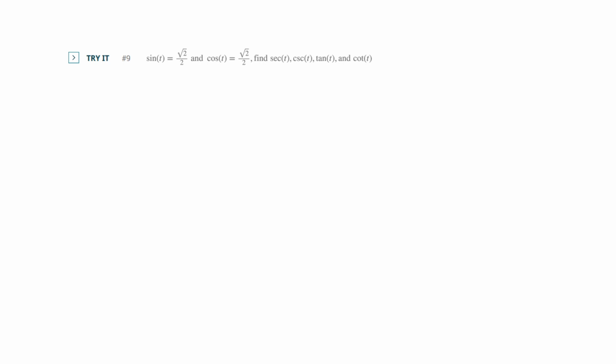Okay, let me just check. Okay, well, there's one more thing. I have my two basic functions here, so I'm good to go. I'm going to start with just tangent. That's sine over cosine, so that's the same thing over the same thing. That's going to be 1. Well, if cotangent is that upside down, it's still going to be 1.